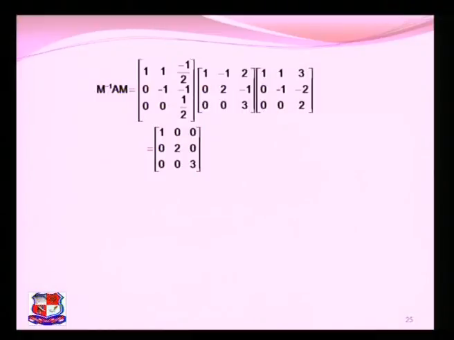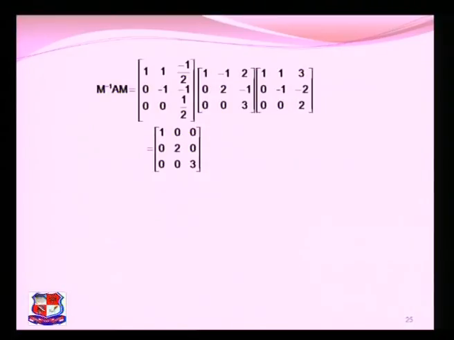Now how to multiply these three matrices, all students know that we can first multiply the first two matrices and then multiply the answer with the third matrix, or we can first multiply the last two matrices and multiply the resultant matrix by the first matrix, because we can group the matrices for the multiplication, right? So by multiplying all these matrices we will get the diagonalization of matrix A as 1 0 0 0 2 0 0 0 3.